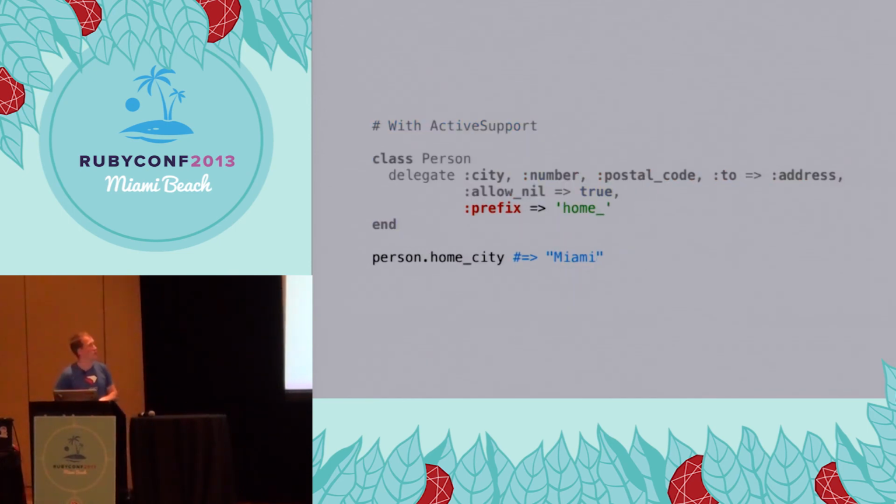The other thing you can do is define your own prefix. So ActiveSupport has this, Forwardable doesn't, but there's really nothing preventing you from writing your own methods that do this. All you have to do is say, well, I'm going to pass in an options hash, and I can do my own allow nil or allow blank or prefix, whatever you want to do, and you can do the same exact stuff with the same code that's in Forwardable. You can create your own.